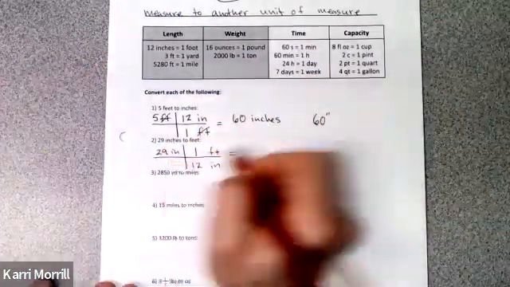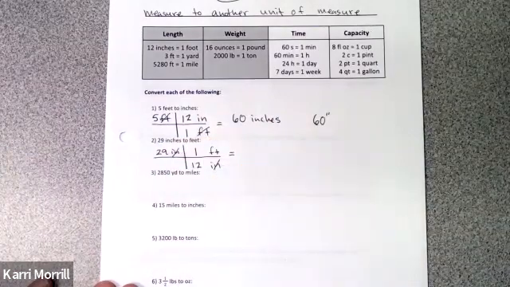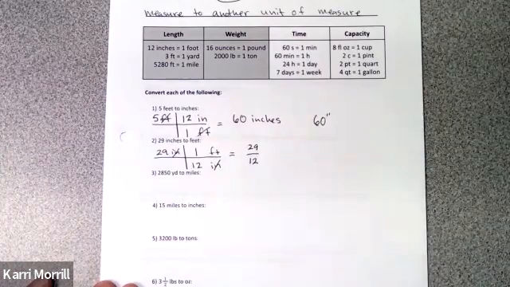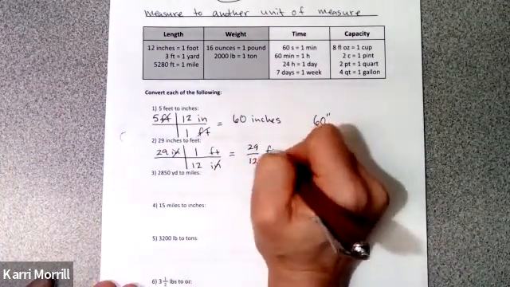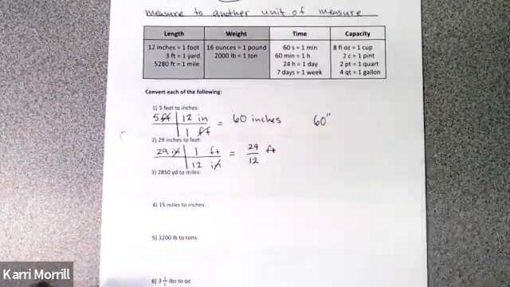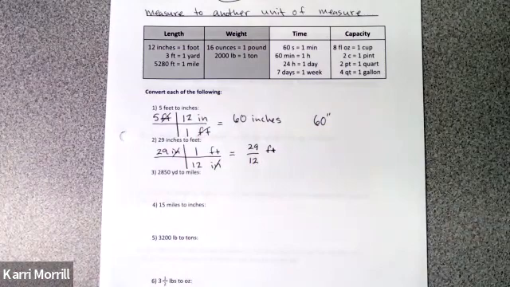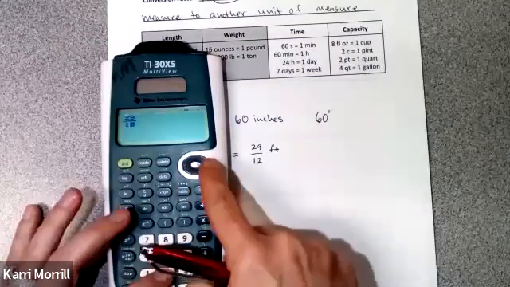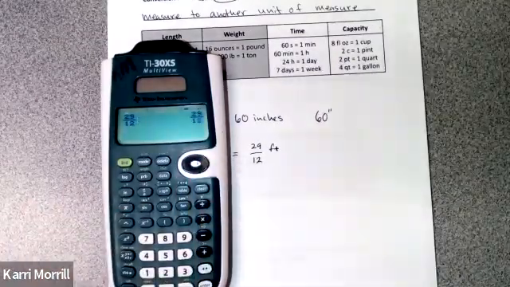So we could say that's like saying my inches cancel out. And you could put 29 over 12 feet. So you could answer it in the reduced fraction form like that in WebAssign. Remember, if they don't give you rounding instructions, you can't turn it into a decimal as much as you may want to. And I feel like some problems are different than others. Sometimes they give you rounding instructions and sometimes they don't.